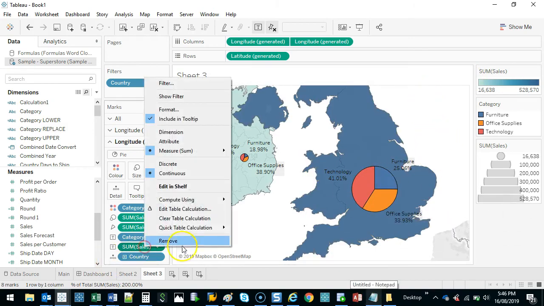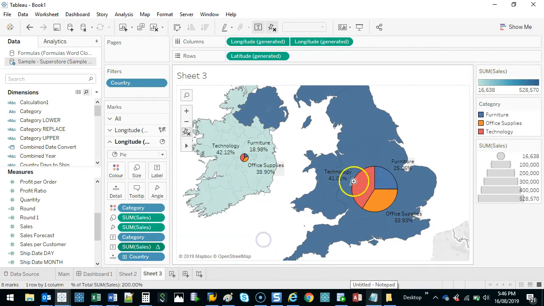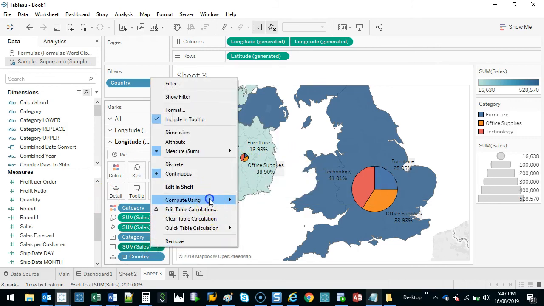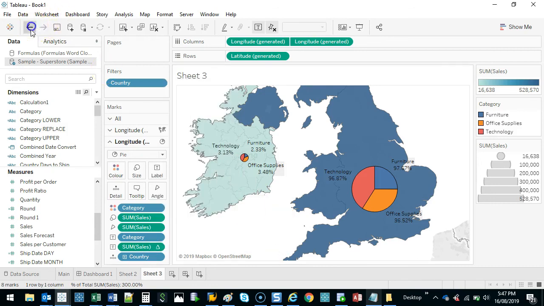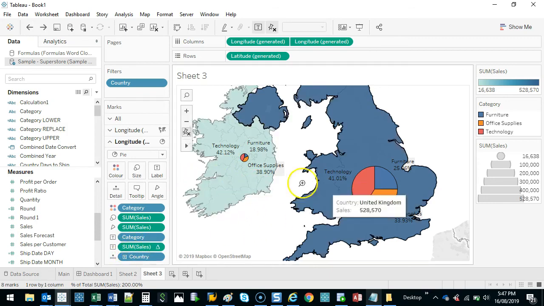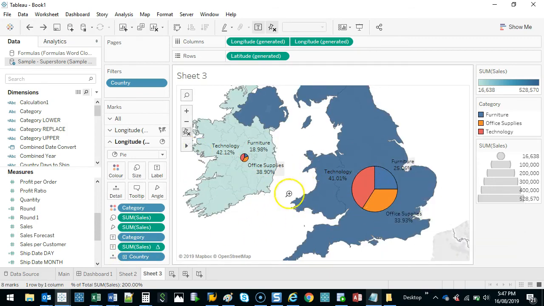Okay, so that one was set to category. Okay, I think that's right. Is that right? 38, 32, 38, 50, 38. I think that's right. No, maybe that's supposed to be country. Nope, I think it is that one. 38. Yeah, I think that's right. Let's hope that that's right. But that's basically how you would do that kind of analysis.